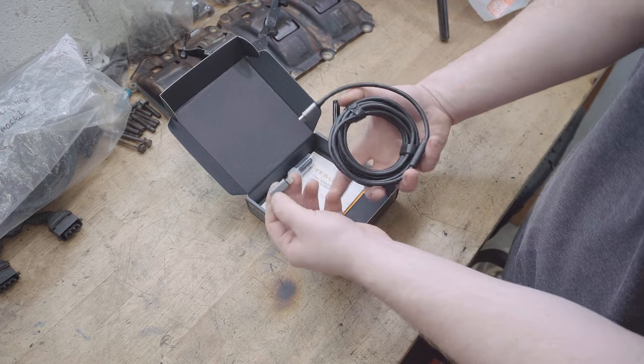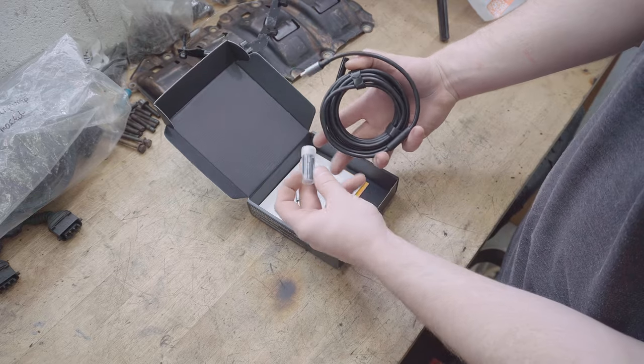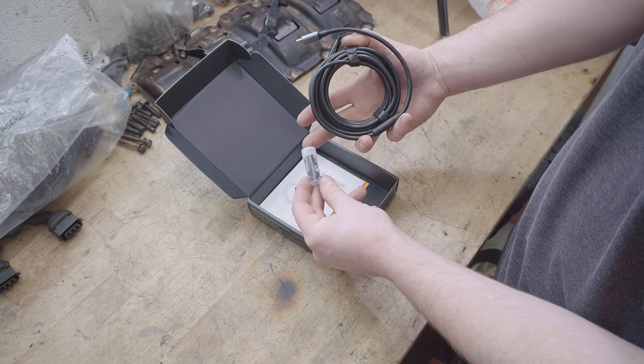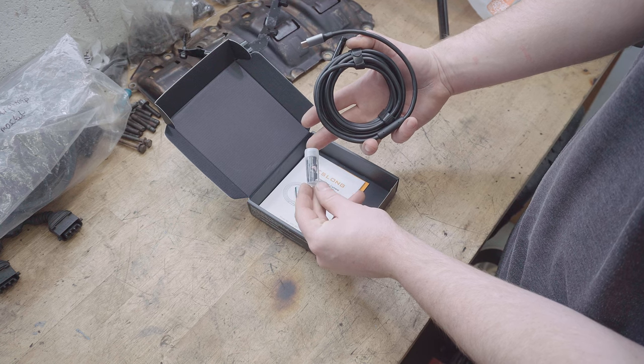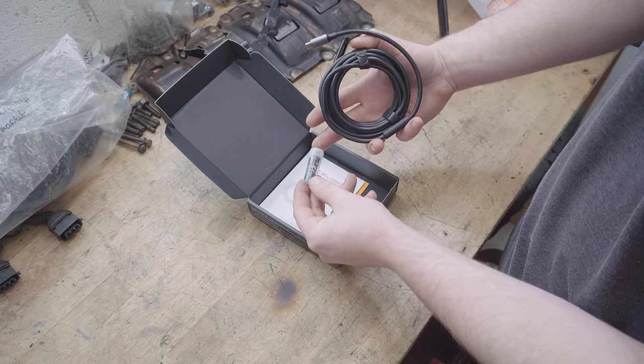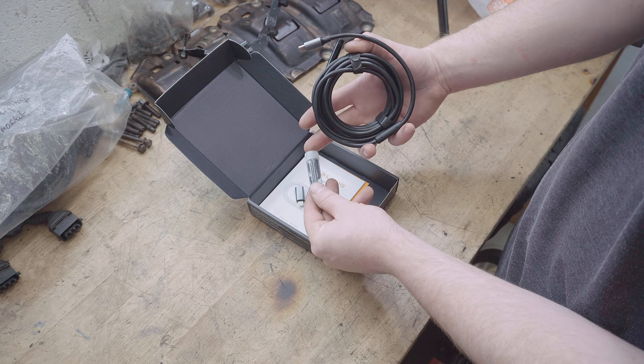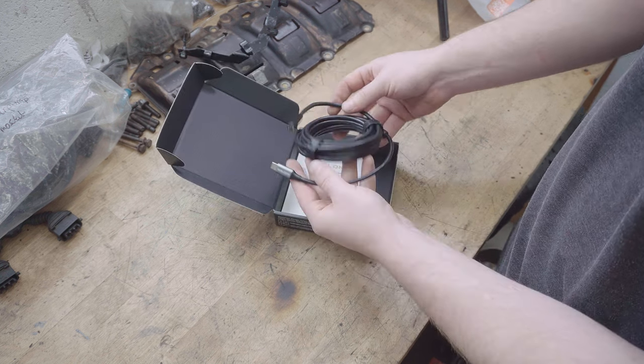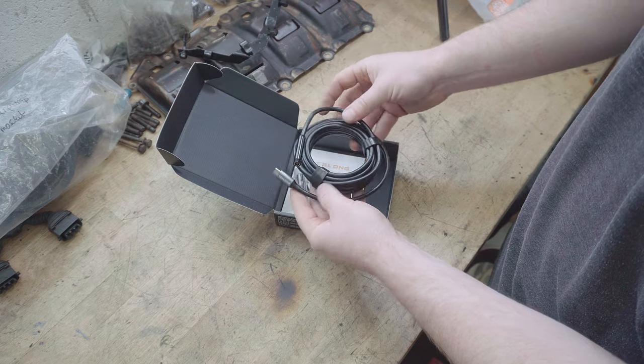Also comes with adapters for iPhone and a little set of attachments, like a hook if you were trying to fish something out that had dropped into your engine. Or there's a little mirror in there as well that should enable me to look sideways. We'll give that a try in just a minute. Most importantly though, let's have a look at what the image quality looks like.